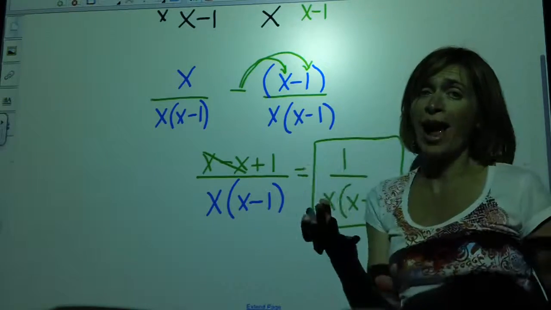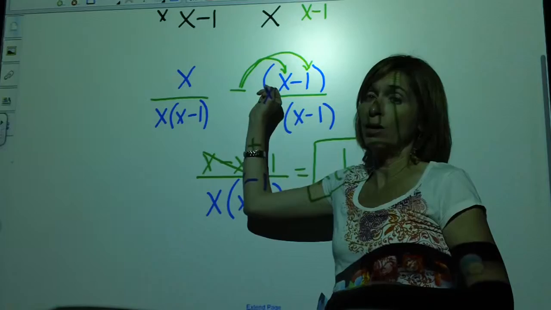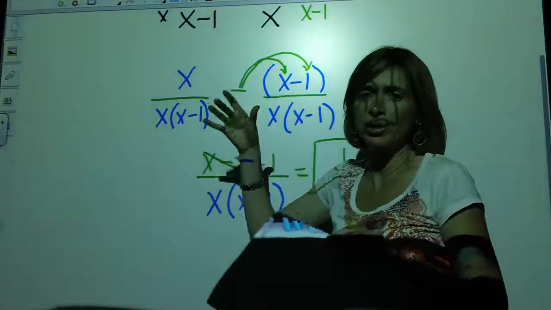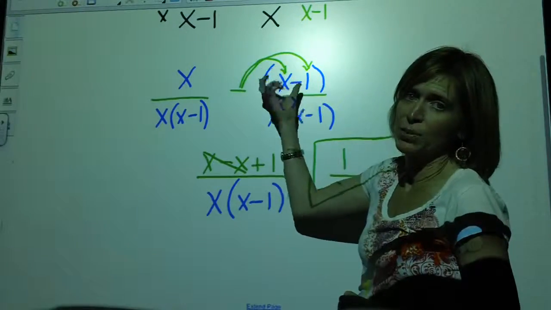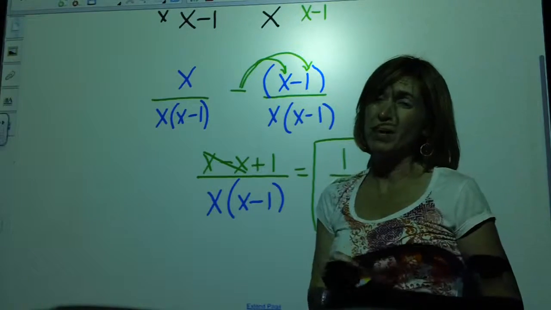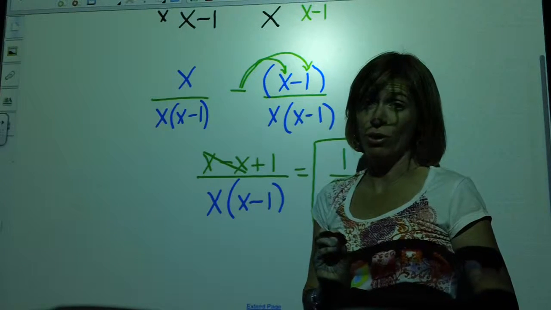So again, with subtraction, you have to be really careful, especially in that top right fraction, the top right quadrant, if you want to think about it, because if there's something that ended up being an expression, you have to make sure that that negative gets distributed through. It would be a big mistake if you didn't. You'd get a very different answer if you didn't distribute your negative through, okay?